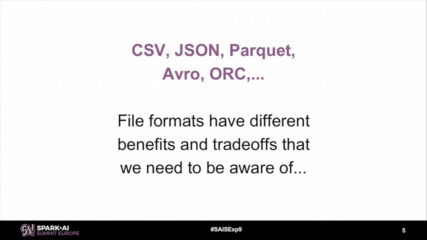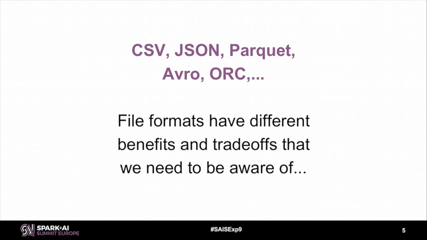So, first, in terms of file formats, right? Spark itself supports CSV, text, JSON, Parquet, Avro, ORC, right? There's a bunch of others. Then there's third-party external data sources. And all these have different benefits and trade-offs. So it's important to understand what those are and when it's appropriate to use certain data sources.